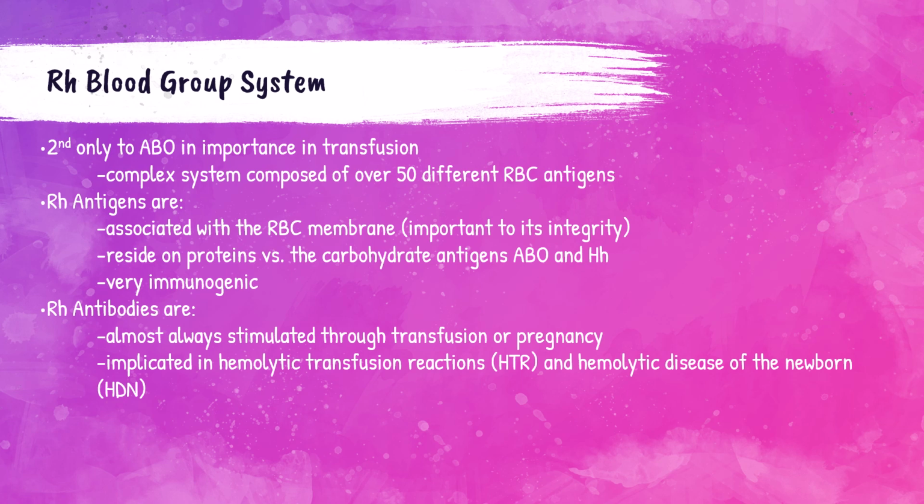Rh antigens reside on proteins, which is different from those in the ABO system, which are on sugars. So these are associated with the membrane of the red blood cell, most specifically with the integrity of the membrane. So again, Rh antibodies are stimulated from transfusion or pregnancy, and they can be implicated in transfusion reactions and in something we call hemolytic disease of the newborn.